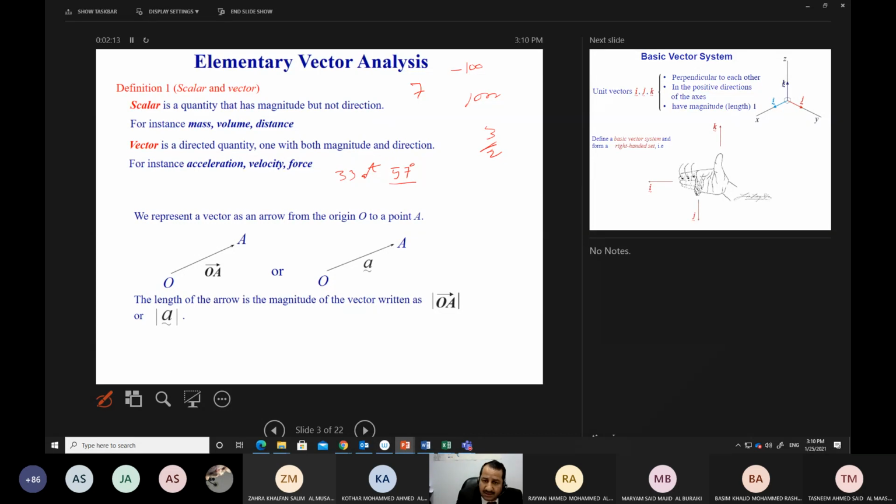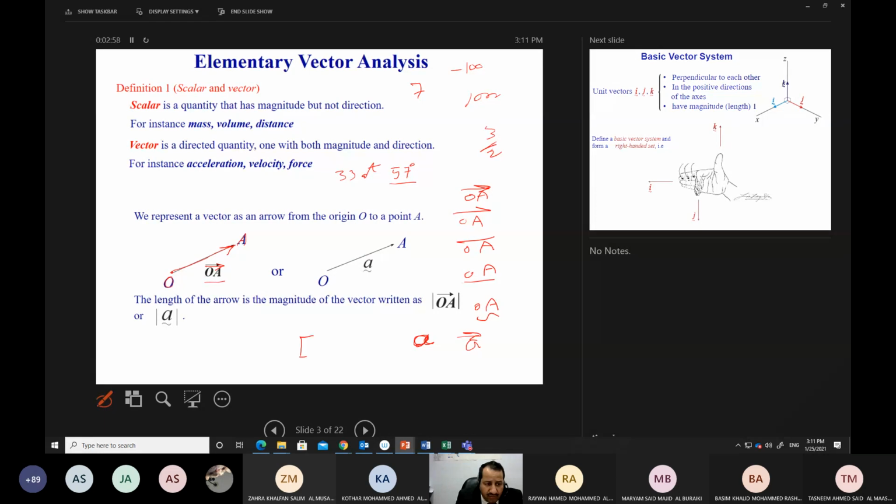There are different ways to write vectors. The symbols used for vectors are different. For example, as you can see here, this arrow is used to represent a vector. It has a tail and a nose. Here it starts from O to the nose, which is A, and is written as OA with an arrow over it. Or sometimes OA with a line over it. Sometimes they write it as one letter, for example A, in bold. Sometimes A with an arrow or whatever it is.